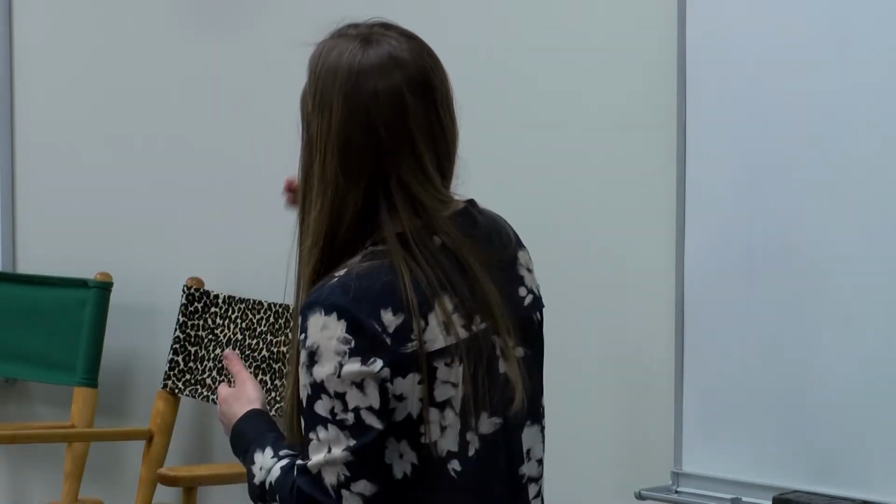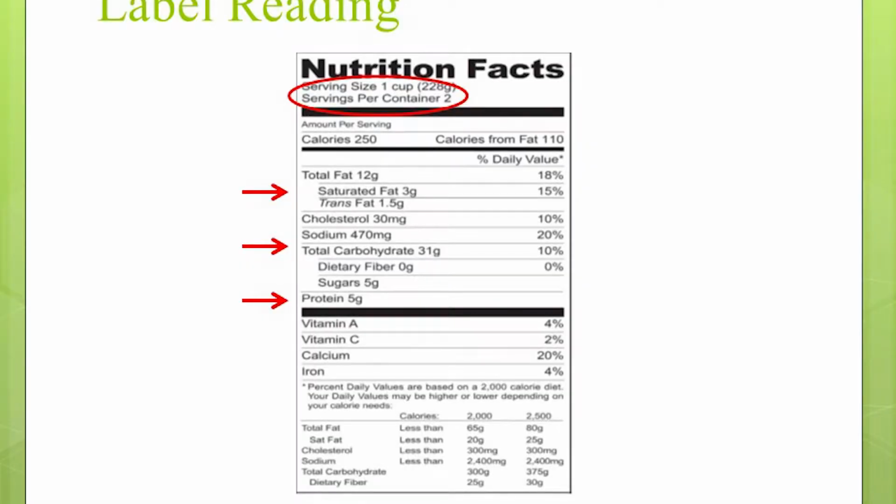So the next thing underneath that, you want to look at the servings per container. Like we just talked about, if there's more than 1 serving per container, this one says 2, all those numbers are going to change if you're eating the whole thing. And some things can be deceiving, like some bags of chips might look like 1 serving. Not the small ones, those are usually about 1 serving, but the ones that could maybe be 1 serving but are probably 2, it's good to look at the back to make sure. It comes in a package, so you might assume that it's a serving, but it might not be, okay? So it's always good to start up there.